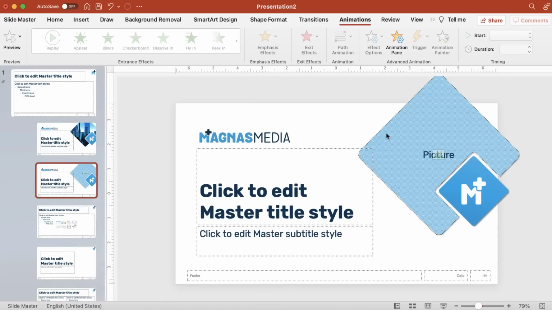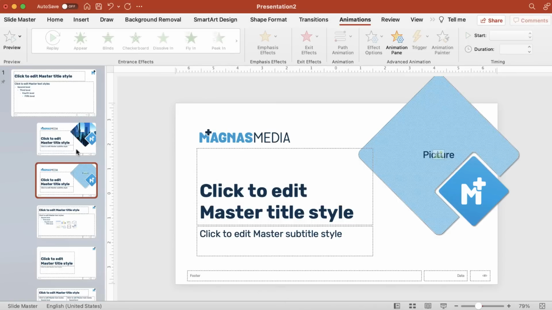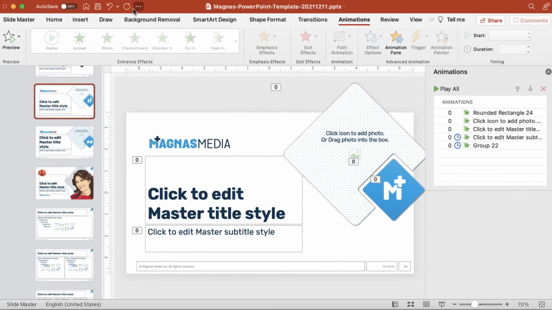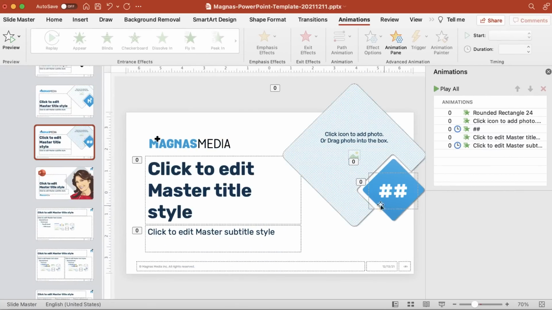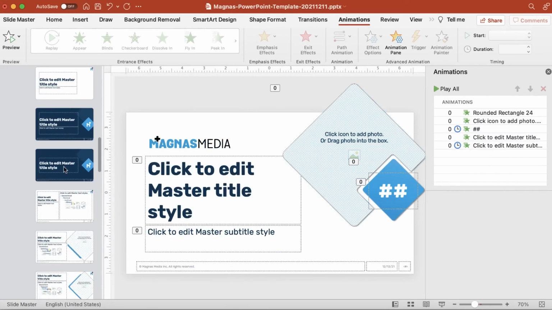So I'm going to rename the slide, because if you recall, the first one was title slide. I like to keep my names clean, so I'm going to call it title slide alternate. So that's how we created the cover and the subcover. You'll notice I have these. I created one with the number, which you can do, and some of the extra image placeholders.